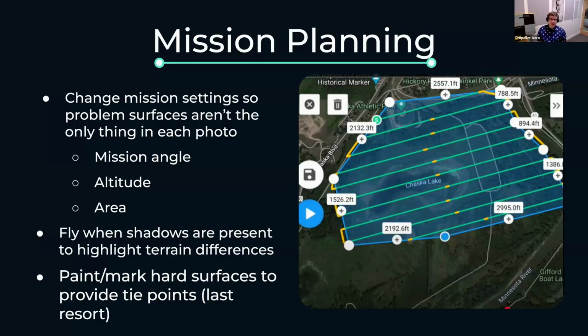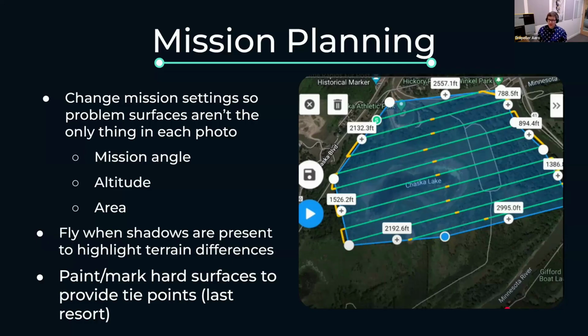The other thing is your mission area. If you have a large body of water on site, but you don't actually care about it that much, just change your mission area to exclude the body of water, or only fly around the shoreline and exclude the center of the water area that you don't care about. So that requires knowing your site, but even looking at it from an aerial, you can tell, okay, that's a body of water, that's a huge sand dune, stuff like that. And you might be able to avoid those areas.